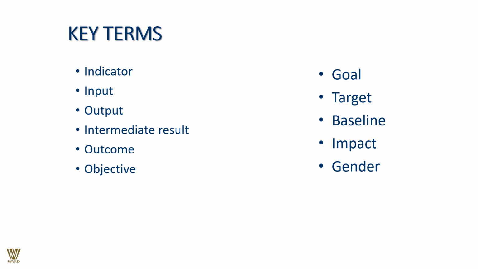Remember, indicators are to be constructed at the very beginning of the project, stating what are the outcomes that we are looking into and how do we process them. To appreciate the outcomes, we need to understand what is the input that goes around it, the intermediate results, the outputs, the objectives. Definitely yes, for every project there has to be a goal, there has to be a target, the baseline, as in the timeline is going to say, let's say month 1 or week 1, month 2 or week 2, month 3 or week 3, as the case might be, right? The impact that it goes around it.